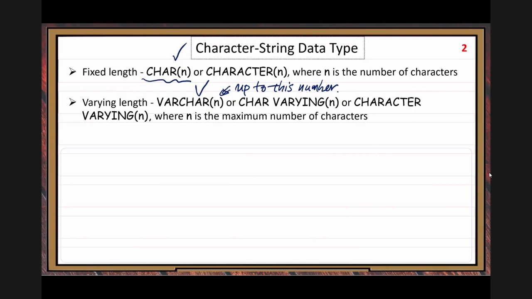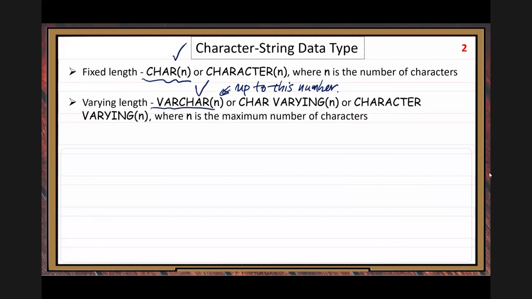If you do not use the large part, then the DBMS won't waste that part. The DBMS would find a way to only use the part that you need, so the remaining part is not wasted. That's the good thing for this type.